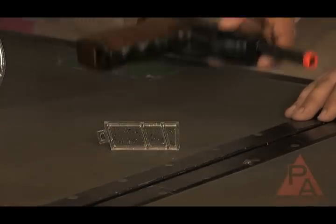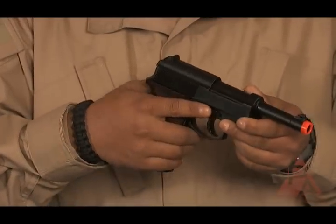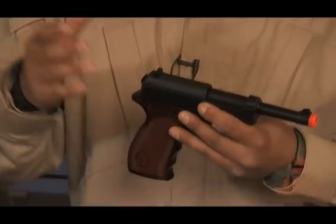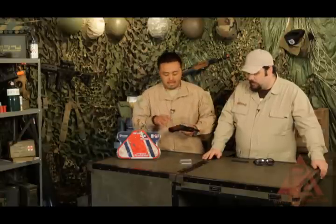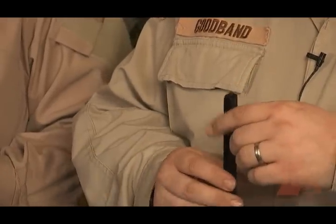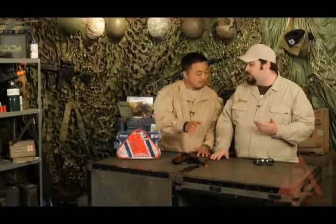For me it's all about simplicity of operation and design. I love gas blowback pistols — I love my Sig Sauer X5 — but even as an owner of a gas blowback pistol, I am super impressed by the simplicity of this design. The safety is right on the right-hand side above the trigger — I can flip it on the go, it's clearly marked: red, you're dead. The iron sights are fixed, they're not going to move around or fall off in the heat of battle. The magazine is very easy to insert and remove, and I really love the slender, narrow design — you can fit three or four of these into a pouch set up for a standard pistol magazine. Economy in weight, operation, and space in your loadout.